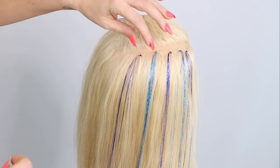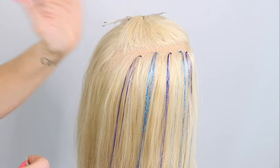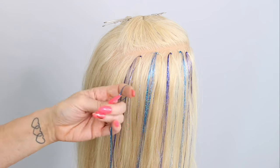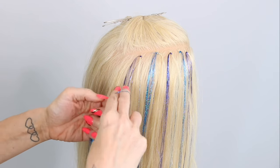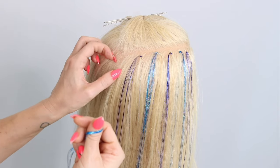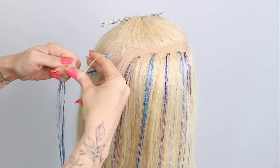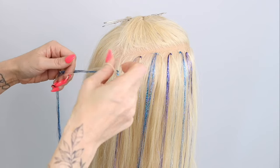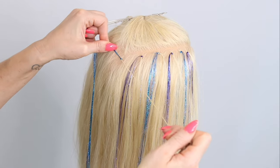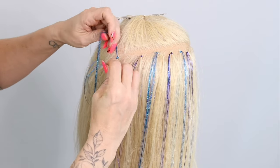A lot faster than doing it one tinsel by one tinsel, which takes so long. As you can see, I've got loads of tinsel in the hair and it's only taken me a couple of minutes. Look how fast your fingers can move once you've got this technique: finger, two fingers in, turn towards, thumb comes through, those come out — that's your slipknot. Small piece of hair, that comes through, comes round there, comes back through. Tie that into your slipknot, all the way up to the top, split these into two and just tighten.